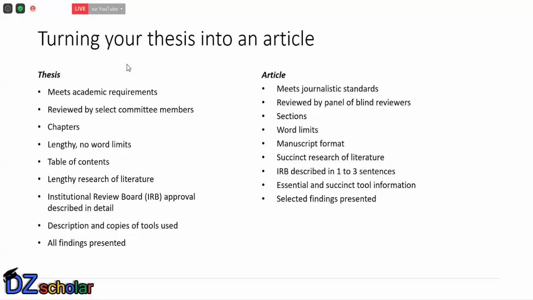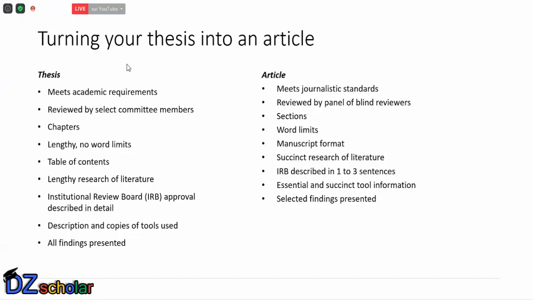So I stated some primary differences between a thesis and an article here. Journals will have their own standards, tone, review, and approval process, different formats, different required elements, and language considerations. Editors are going to expect the writing to be succinct and adhere to word limits. So the best journal articles briefly explain the research, describe and interpret the results, and place the work in the context of existing literature. Journal articles are much shorter than a thesis, dissertation, or capstone project, and authors should adhere to any word limits of the journal that you're choosing to submit to.